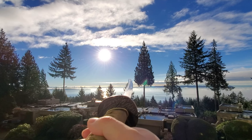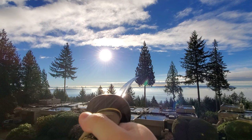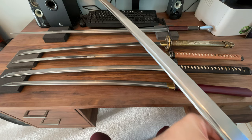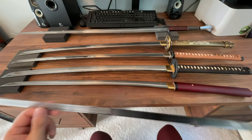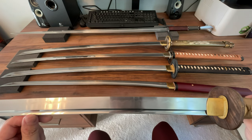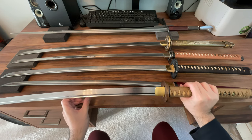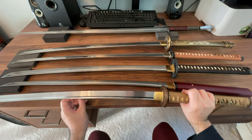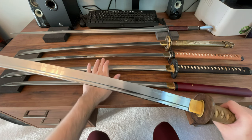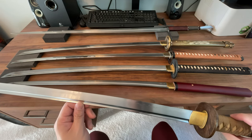However, if you scope down the blade, you can see numerous little ripplings on both surfaces. If I press my finger on the blade and run it down, whether it's on the habaki, the fuller, or on the blade surface, I can detect some very noticeable rippling. You might consider this as an artifact of the hammer forging process, but the troubling fact is that I can't feel the same degree of rippling on the blade surfaces on any of these three katanas, which brings the skill and the experience of the polisher into question.